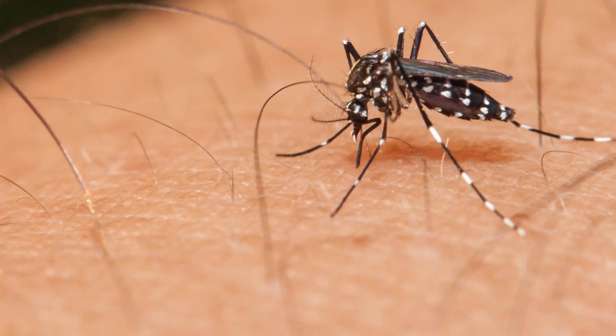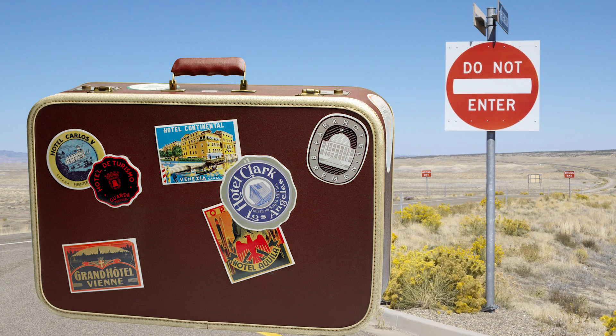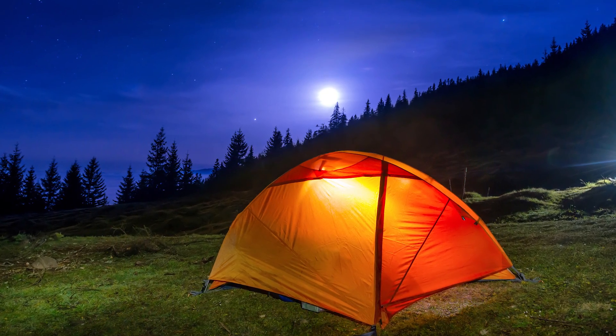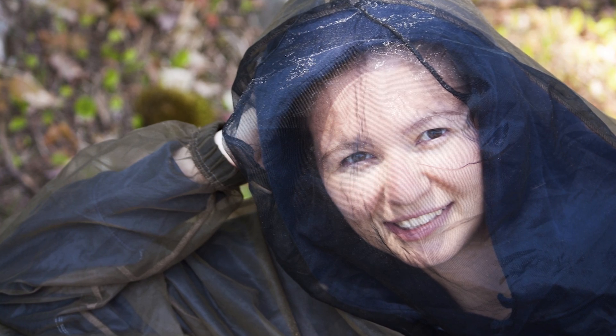So what can you do to prevent Zika infection? Since the greatest risk of Zika virus infection is from exposure to mosquitoes in affected areas, avoiding traveling to these countries would have the highest impact. But if travel can't be avoided, the next best options would be using effective insect repellents, sleeping in enclosed and netted spaces, and wearing long clothing when outside.